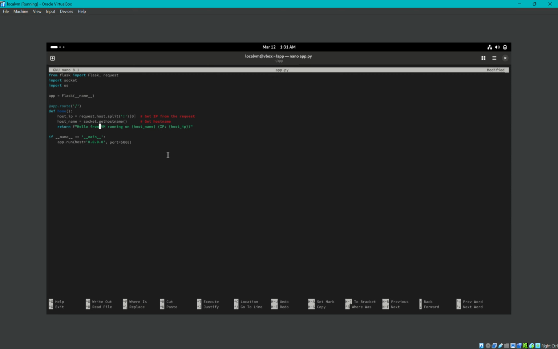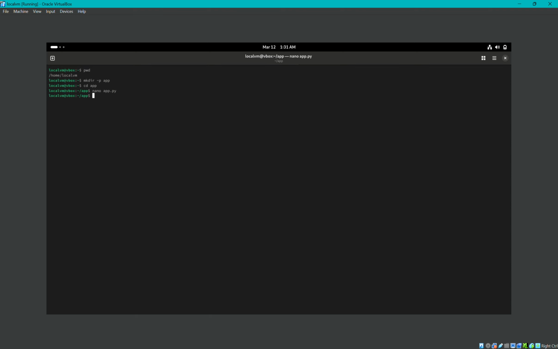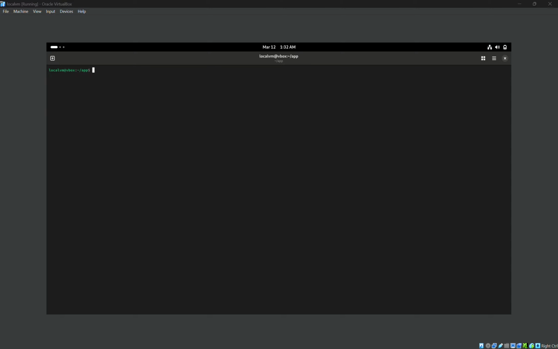This is the normal script which will print the host name and the IP address, a simple Python program. We will save it and execute it. When we check, it is there. Now we will install Flask.